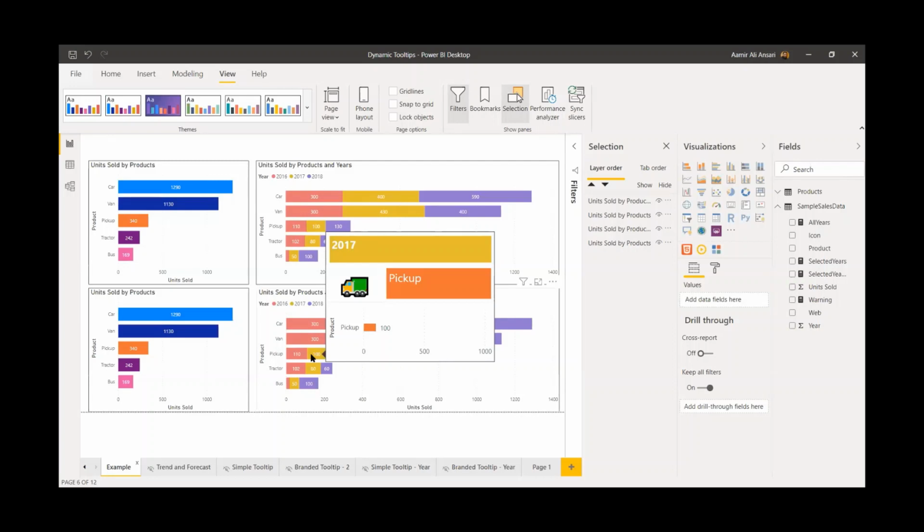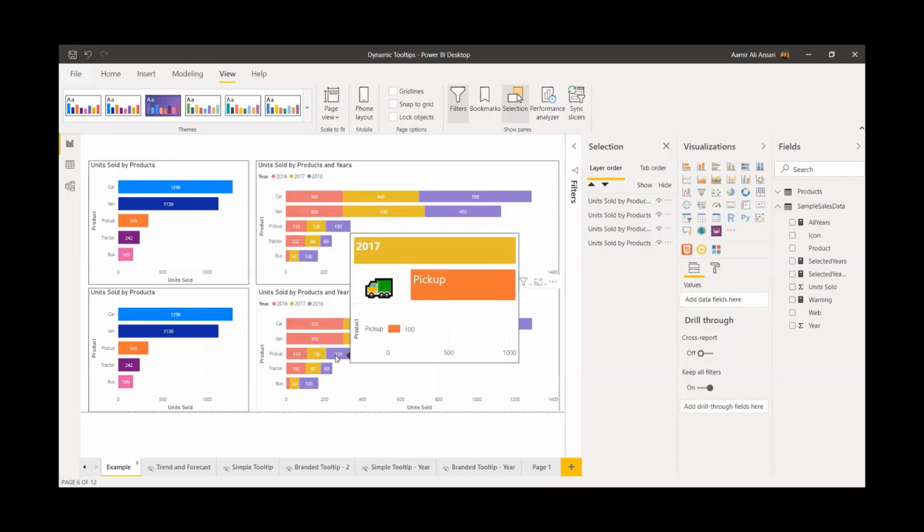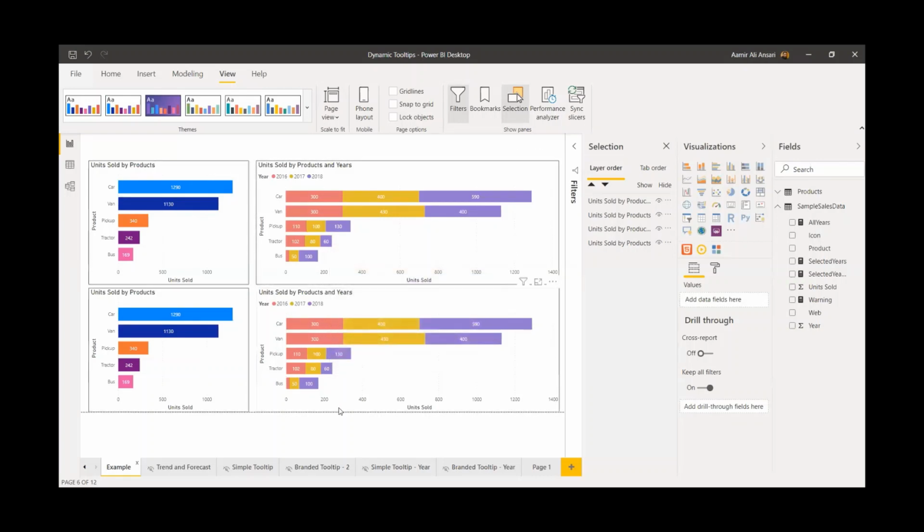So the beauty is that whenever you are sending these reports to someone, you don't have to go and stand with your report and explain it. You always want your user to view those reports, and you want them to understand it without the help of any person. So applying these branding on your tooltip will help you help your viewers to relate these figures. And once again, when you are dealing with complex data, because in this example I've used very simple data, but in usual cases you are not lucky enough to have these kind of simple data.